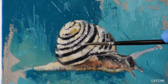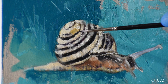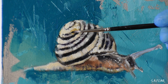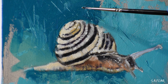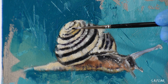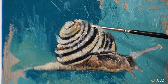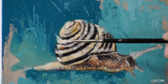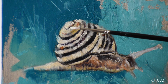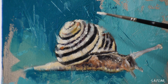I go back to the shell to enhance the darker areas to really bring that dark colour out, and I can drag interesting marks through the wet paint to really get that sense of character and texture of the shell. For my final details, this is where I stand back from the painting and really try and see what I need to change and what edges need to be soft or hard, and it's my last chance to make slight alterations and smooth out certain areas.